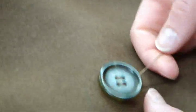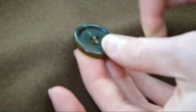Now I'm going to wrap the thread around to create the shank. So just wrap the thread around two or three times and the shank is created.